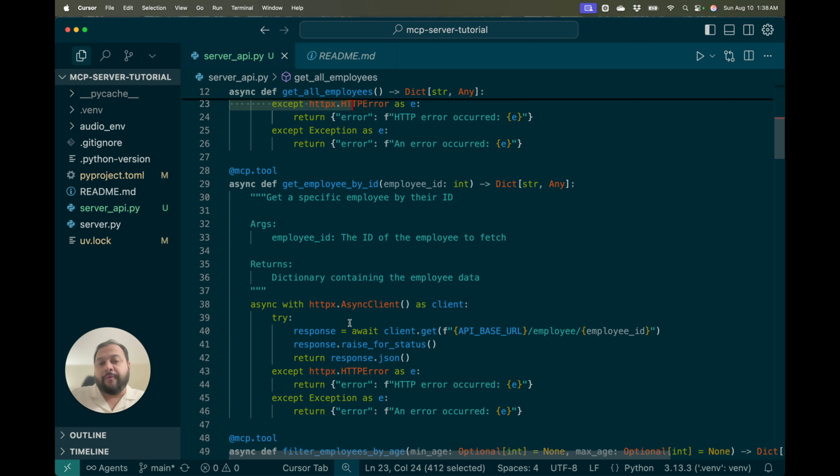This time, what we will do is, if you already have an OpenAPI documentation and all the APIs are already listed there, FastMCP has a way where you can just pull in that documentation and it will actually try and go ahead and build all the tools for different endpoints that are listed in that documentation. So let me show you how we can do that with just a few lines of code.